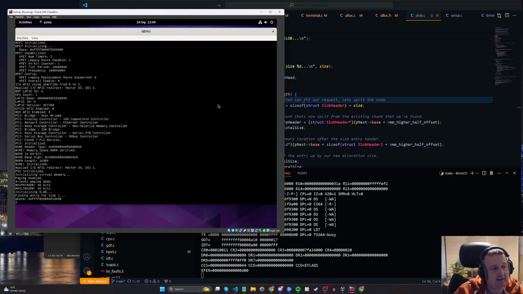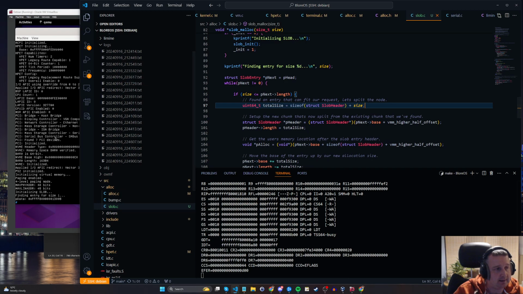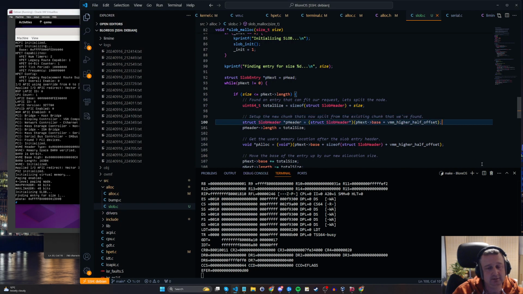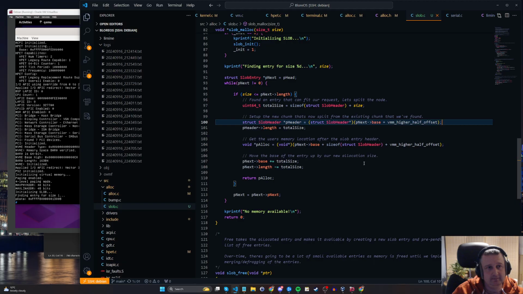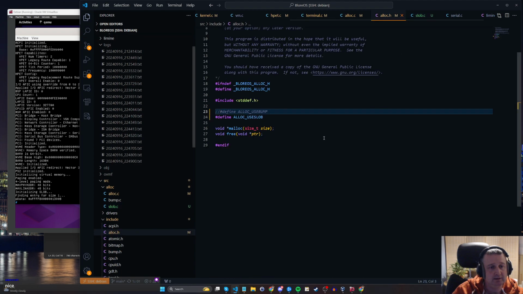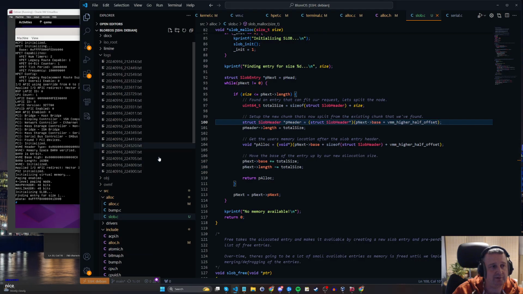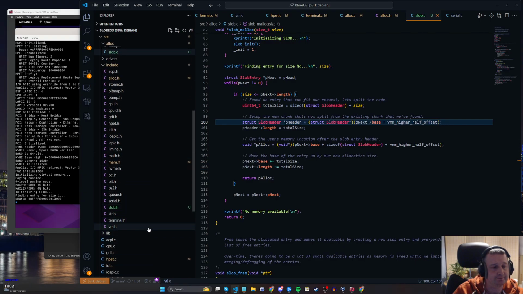Initializing SLOB, finding entry for size 1, the p data that we got back from malloc is in the higher half at 13008. Wonderful. Let's do that repeatedly, and then we'll flex to free. And that's where things are going to be very interesting with the whole fragmentation thing.